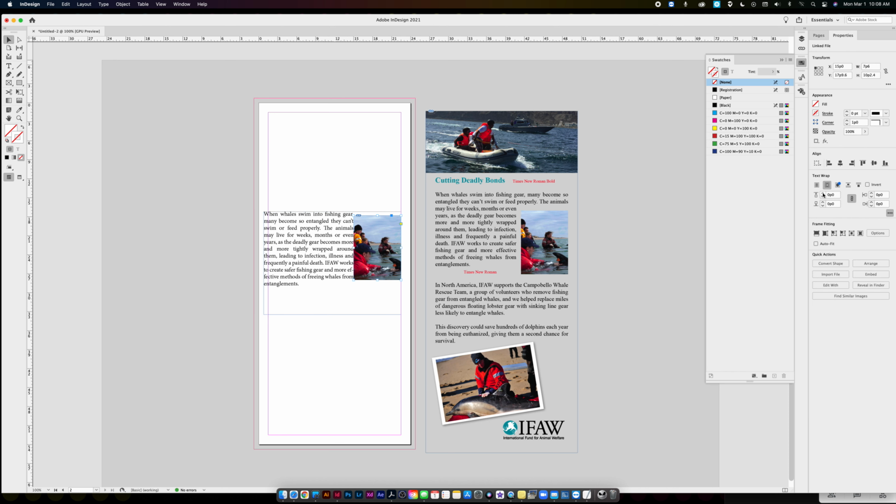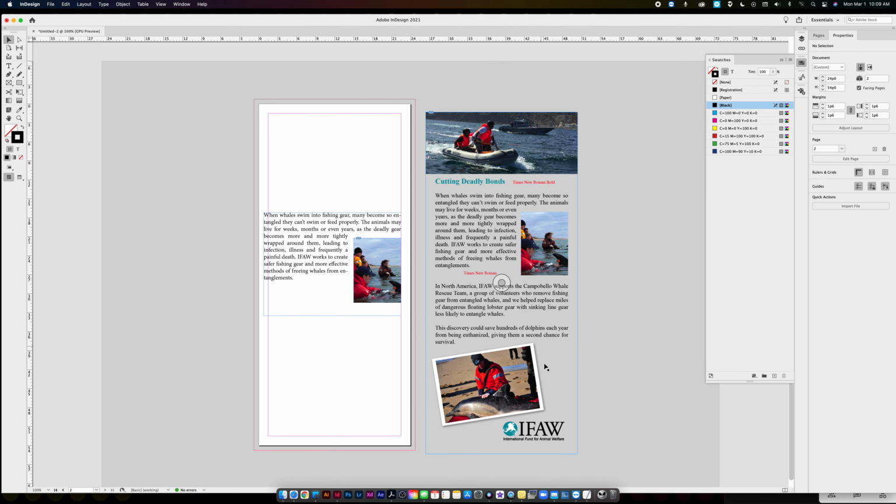Well, now all I need to do is I have control of the top, the bottom, the left, and the right text wrapping. So I can just bump this over until it goes where I want it to. And I can move this until I can adjust. And then I can also unlock it. And I can bring this one down closer. And I can move it around until it goes where I want it to. So it's called a text wrap.